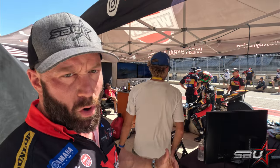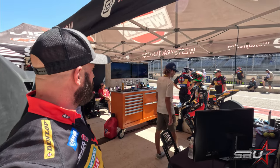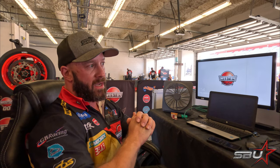Okay, so that was the end of QP1. We have pretty much got the temperature under control. The bike pretty much finished out the session in the high 90s, which comparatively, I'm told that a certain red motorcycle that has a single digit number here is running on track over 110C. So we're doing okay. Of course, that thing's got a hot rod motor in it, which ours is a little more conservative in comparison. But anyway, we're comfortable with temperatures.